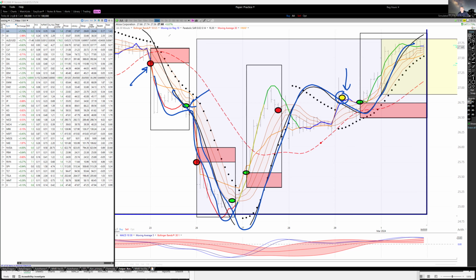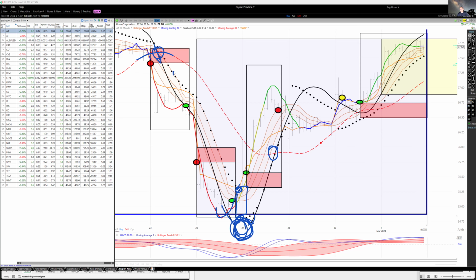Things that I'm looking for include when the 30-period regression line crosses the simple 30-period moving average, that usually indicates a change in direction of trend. When the 30-period regression line reverses slope, that usually suggests the beginning of the end of a trend. When price goes through the PSAR, that makes it flip. That's always an interesting turning point. When that 30 crosses the 30, that was the end of this downward trend and the beginning of the upward trend.